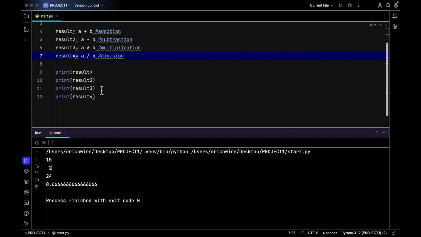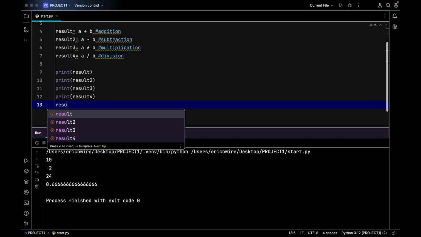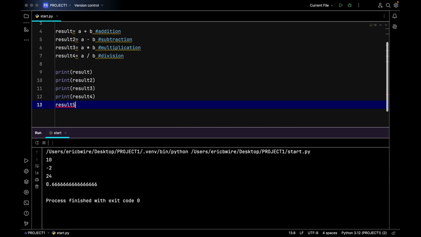Okay, so let's say we also have another variable called result5, which is equal to, now here you can use operators to perform mathematical operations between various variables. So we have a variable result here, which is the addition of a plus b.